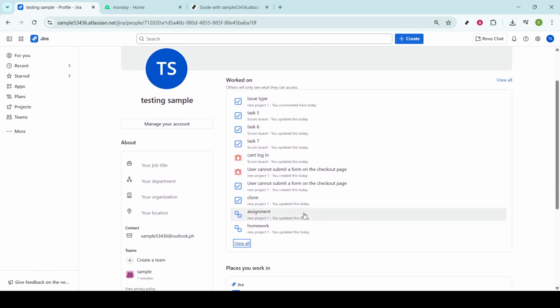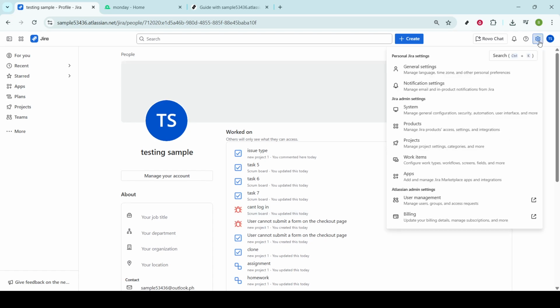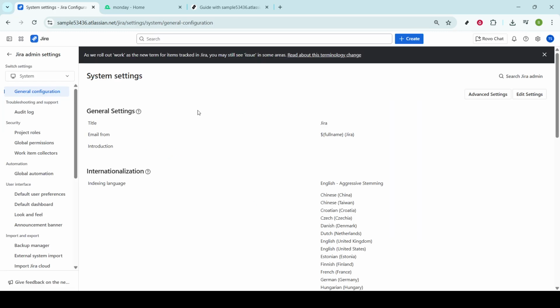Now, if you're interested in getting a broader perspective that covers all users, our second option is accessing the global user activity logs. This approach is slightly different, as it grants more detailed insights into user interactions across the entire platform. To begin, navigate to the Jira settings, move on to the System section, and finally head over to the audit log. Within the audit log, you'll find detailed records of logins, issue changes, and configuration updates performed by various users.